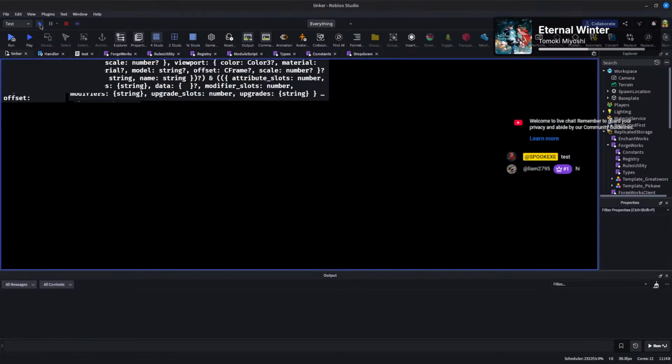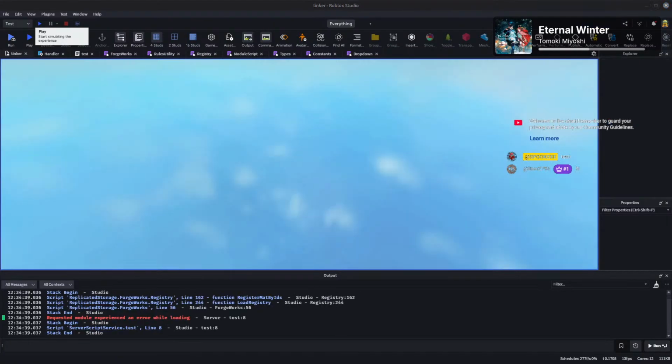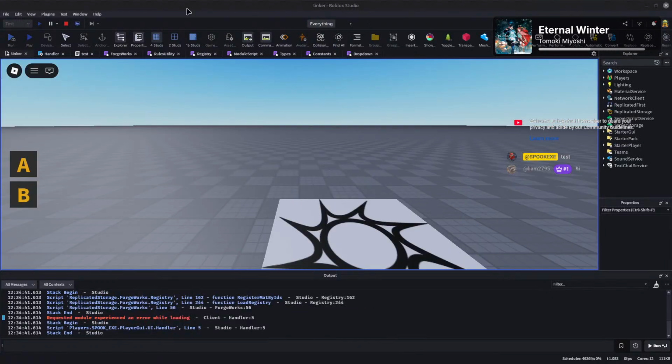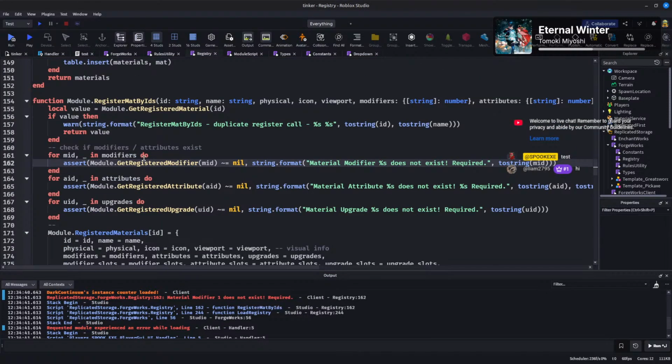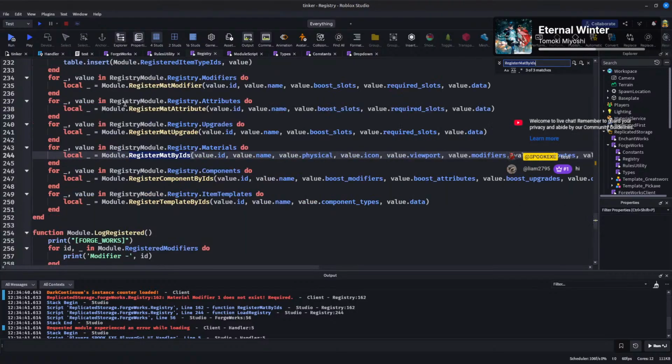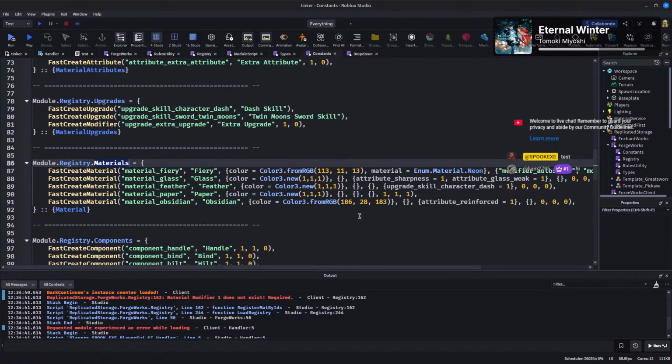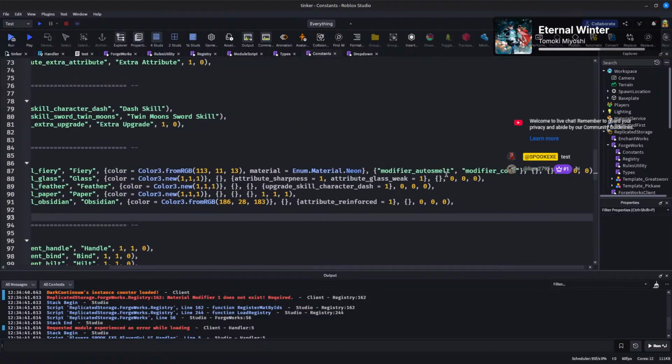Let's see if that fixed it. If I didn't break anything else. And I broke something else. Material 1 doesn't exist. Alright. Oh, that's why.